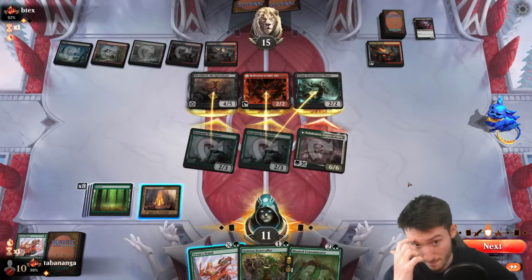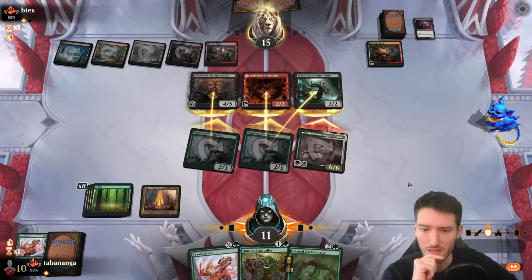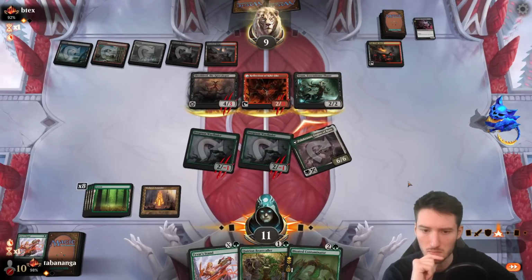Could just let this happen. I think I'm going to. I don't mind losing the Wayfinder, you know. I just play two more lands. I still have the Polukranos out and a Tyvar's Stand in hand. I think it's fine. I'm gaining my 6, which is the big deal here.